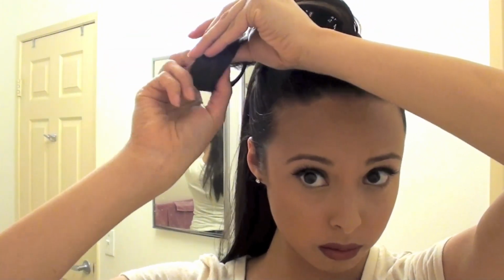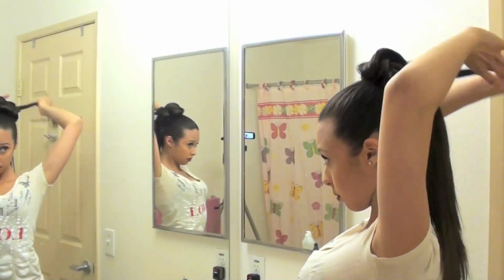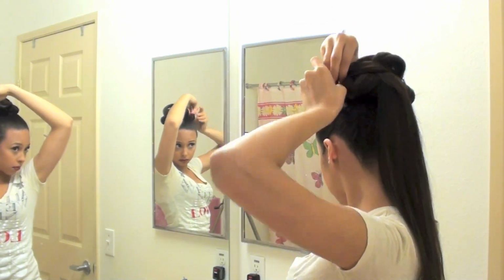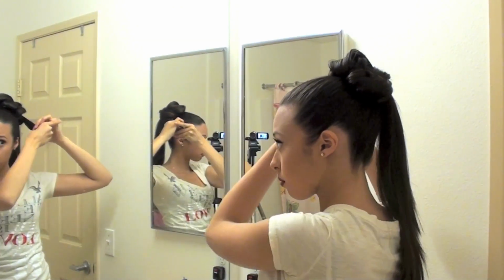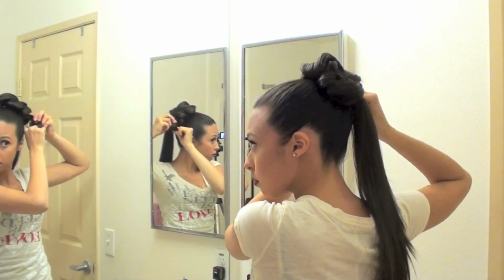As you can see, the process is very repetitive, and that's what makes this hairstyle not so difficult. But one thing that you want to avoid doing is placing each section right next to the one that you just finished. Doing that would give us more of a solid bun look, and that's not what we're after. So you want to put some sections over other ones and kind of crisscross them, and that's going to give us texture.